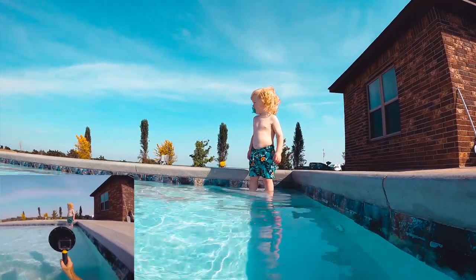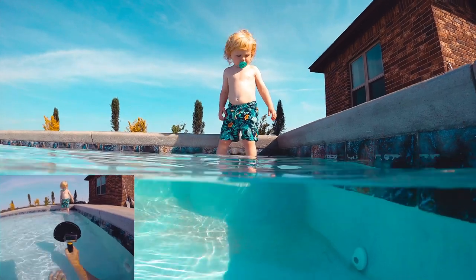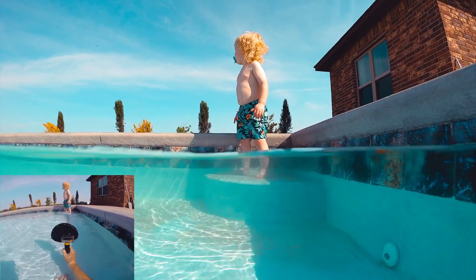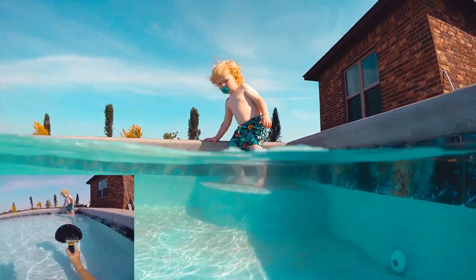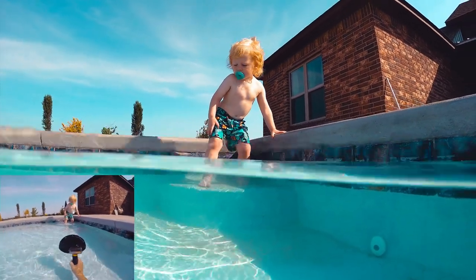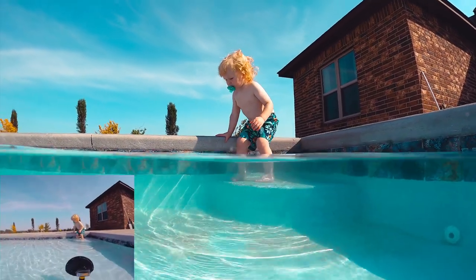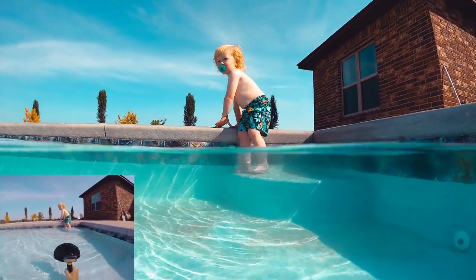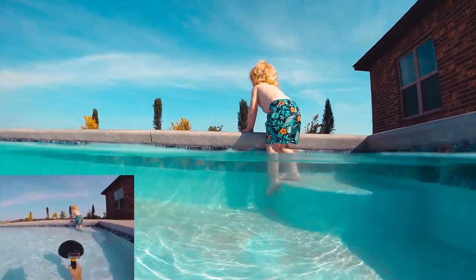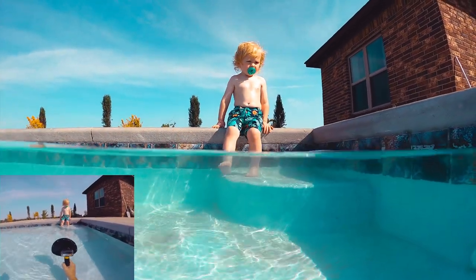As you can see, I am fixing to start going down below the water a little bit, and again you want to concentrate on keeping the water level right at that line. There you can see what we're getting so far. I'm going to try to get my son Bodie down here in the water a little bit more and get some more shots. Don't be critical of the water — there was a huge storm that just came through here not long ago, and you should have seen this pool about two or three days ago. The wind and everything just did a number on the pool water.